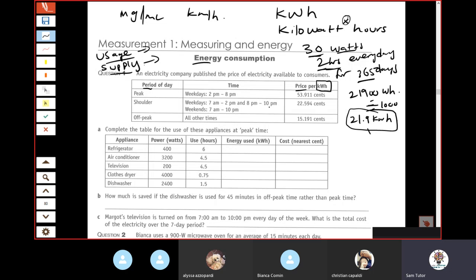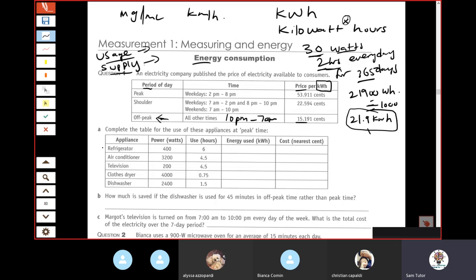Off-peak would be usually when everybody else is sleeping. So 10 p.m. to 7 a.m., you get charged at a very low rate. So let's just say if you were cost conscious, what you would do is run your highest electricity output, like your washing machine or your hot water systems, at off-peak hours, because you're getting charged a fraction of the price. Okay, that all makes sense? Yeah.